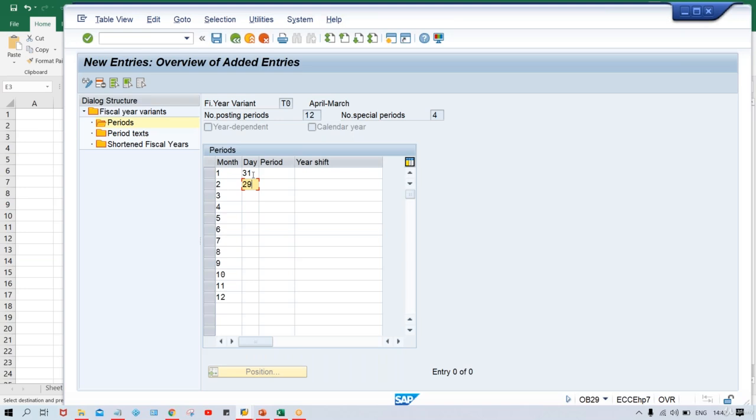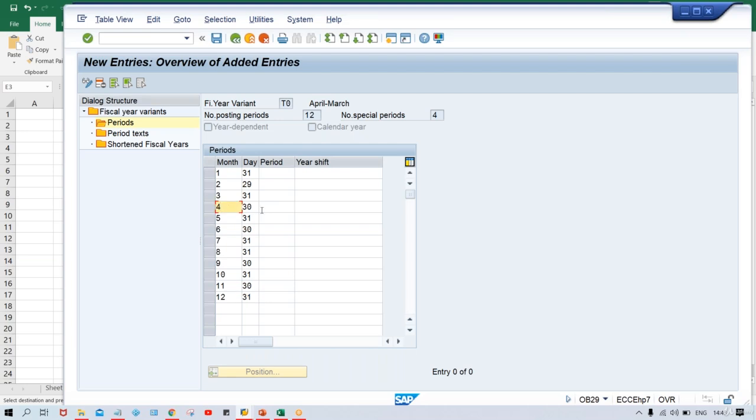Because apart from all these configurations, guys, there will be some other configurations coming from other modules, like we are having calendars and all. Calendars are going to be defined. So here in SAP, some standard calendar is already given by SAP, right? So as per that, automatically the system is going to identify leap year and all. So here you have to give the maximum 29, then once again 31, then 30, then 31, then 30, 31, 31, 30. These are the number of days in every month that I have specified.